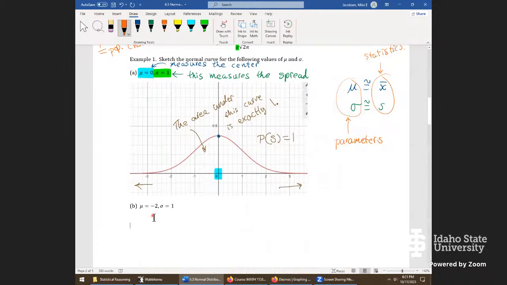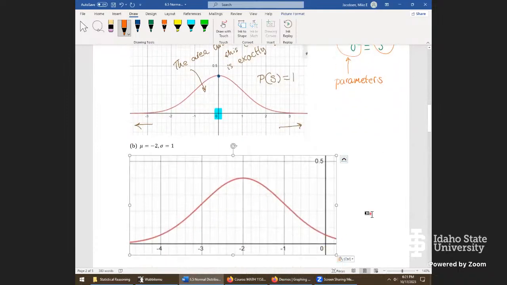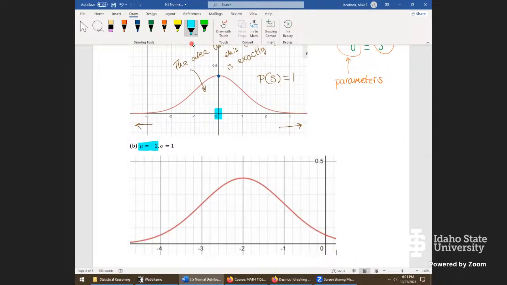So we'll place it right here. Again, the purpose of these screenshots is really for us to determine what's happening if we change one of the population characteristics. So when we change this to -2, we just have a new main peak right here at -2. Sigma was 1, so the spread of these data is just the same. That's why the shape here looks like the same shape as the one down below.